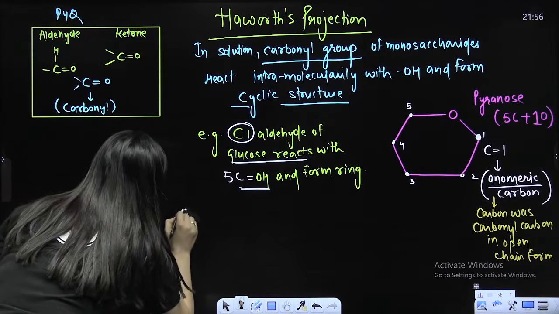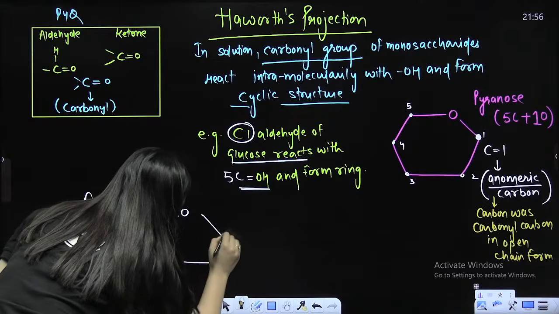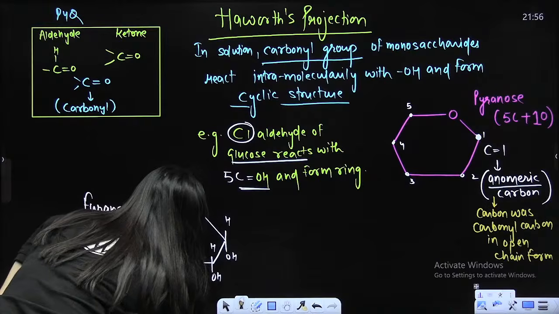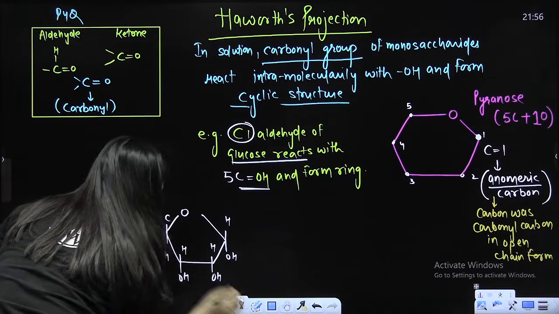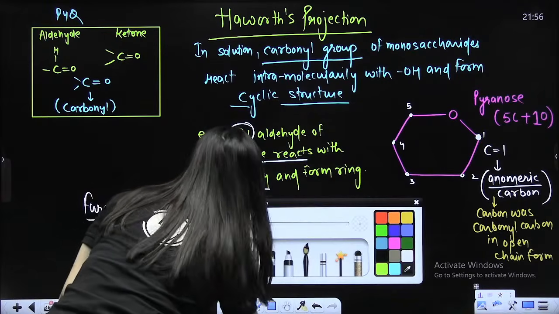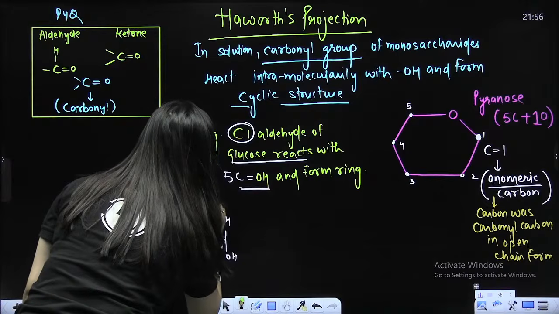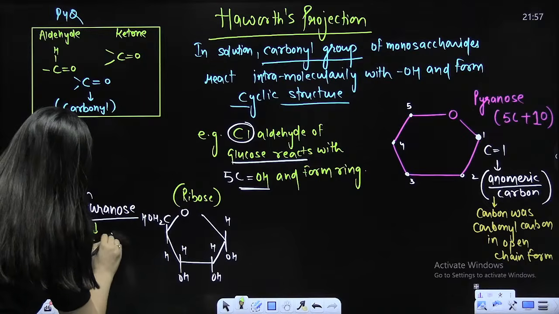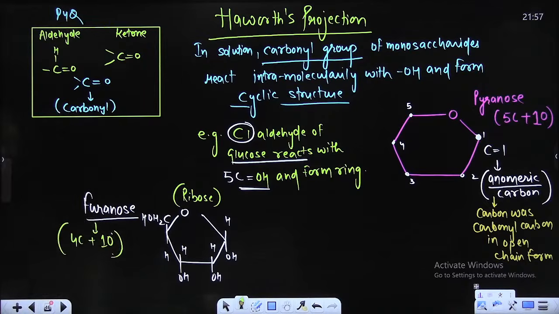So furan basically, yes, this is what you have. I will give you the example. Just say this is the example of your ribose. Ribose is a 5 carbon containing sugar. So this ring that you see, it is ribose. This type of ring having 4 carbon plus 1 oxygen, that is your furanose. It's a 5-membered ring. So here the carbonyl group will react with the OH.